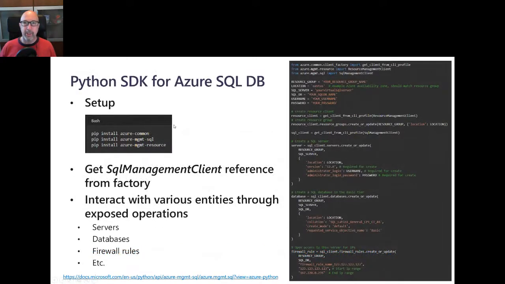But to simplify, at the very minimum, what you need to do is install a couple of packages here, right? So this Azure Common, which contains stuff like authentication classes, and then this Azure Management SQL, which is the core of Azure SQL libraries, and a generic Azure Management resource, which again contains some common resources across the platform.